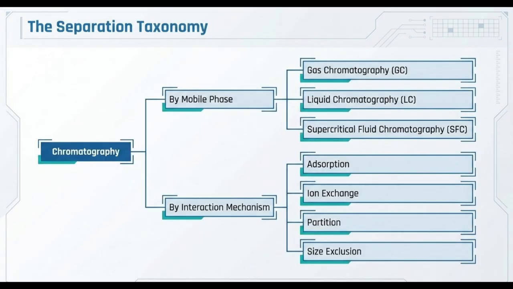Chromatography can be classified in several ways, creating a taxonomy of separation methods. One major branch is planar chromatography, where the stationary phase is flat, as in thin layer chromatography and paper chromatography. Another major branch is column chromatography, where the stationary phase is packed into a vertical tube. The mobile phase can be a liquid, giving liquid chromatography, or gas, giving gas chromatography. Finally, the separation mechanism can be adsorption, partition, ion exchange, or size exclusion. Each variant solves a different type of separation problem, and the analyst must understand them all.